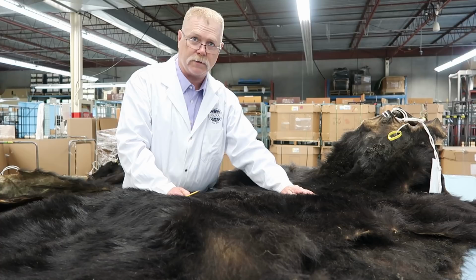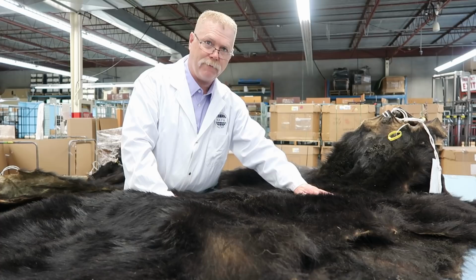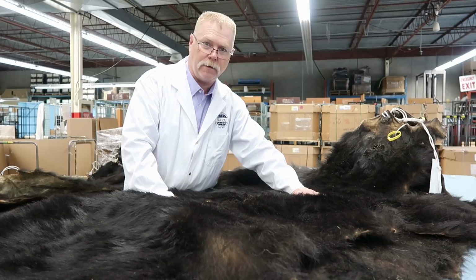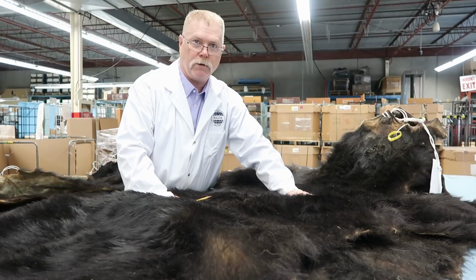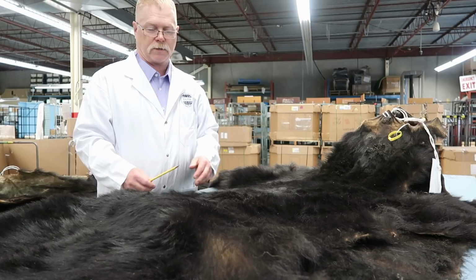The bear market wants heavy bears, and that's a spring bear that you harvest in the spring, not a bear that eats blueberries and whatnot all summer, and it's rubbed and rubbed, and a fall bear just doesn't cut it. Even if you catch it in November, harvesting it in November, it's still not as good a bear. Spring bear, it's way, way more plush. It's been laying in the den all winter, and it's just a far superior bear.